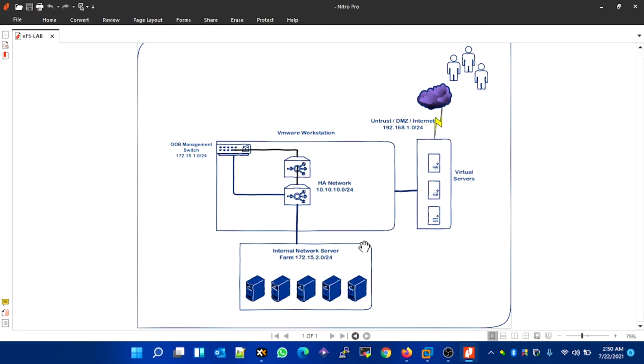Today, what we are going to do is, we have the LTM module enabled. So we are going to see how the F5 actually load balances the virtual servers and what we have there for the load balancing, why it is the number one product out there in the enterprise market. So let's get started with that.